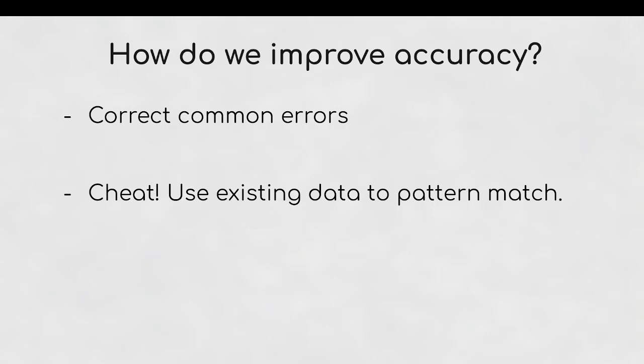Well, you cheat. Over the years, we have collected a ton of data from these events. We have a list of, I think, over 2,000 people who have played in these challenges, right? As you collect data, every community has this data, right? So you just get all the data, a list of usernames, and you can use that existing data to pattern match. So if the model gives you an output for a particular username, you can do an autocorrect approach where you say, okay, I'm going to look at the list of all of the usernames that we have, and I'm going to see if it matches up to anything.